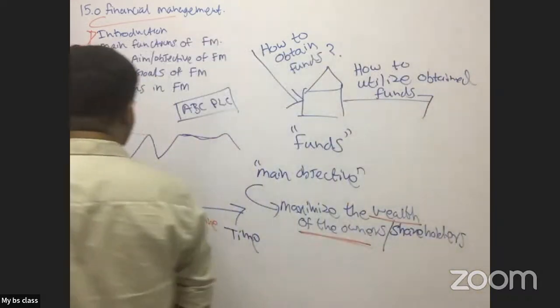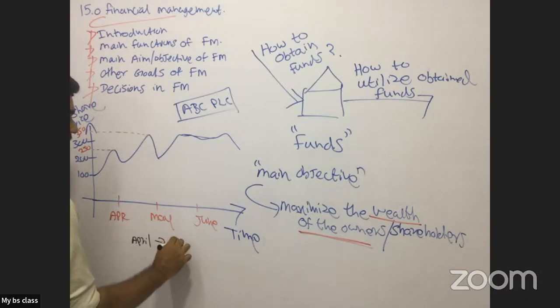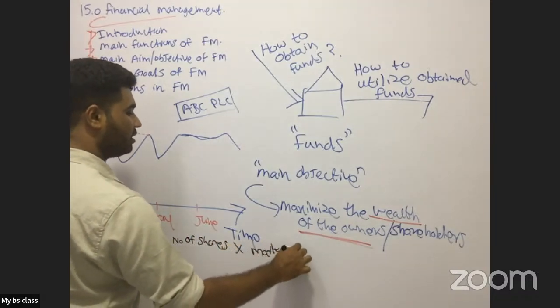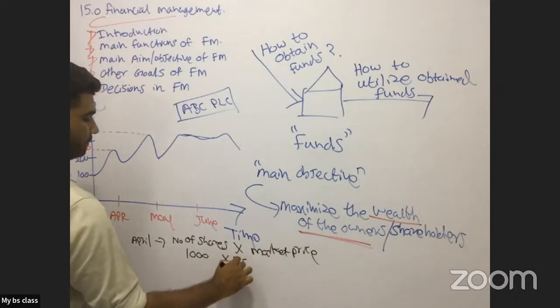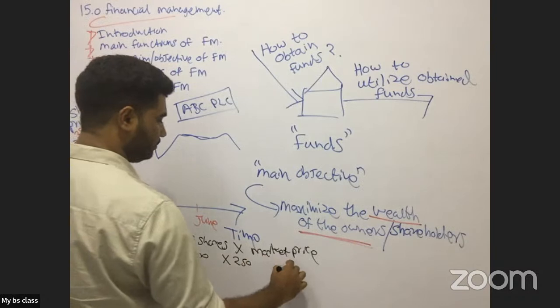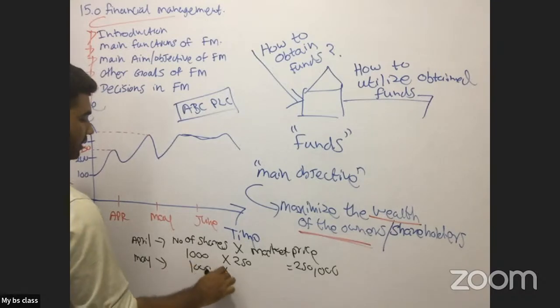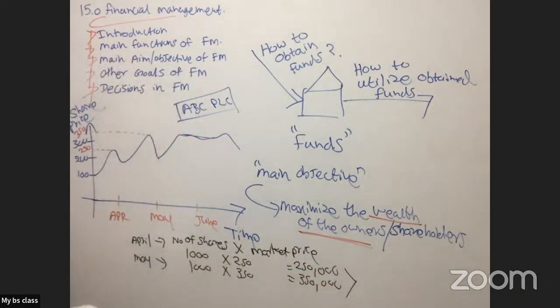හිතන්න ඔයාගේ April. මෙන්න ඔයාගේ April වල wealth එක. Right? Wealth in April. Let's say you have just 1,000 shares. 1,000 shares. So number of shares into market price. Which price? Market price. Because it's always keep changing. Right? So when you come to April, you have 250. Let's say you have 1,000 shares, which remains the same, into 250, which is 250,000. And the same number of shares when you come to May, right? Your wealth has been increased, 350, which is 350,000, by just 100,000. Right, 100,000 improved a lot.